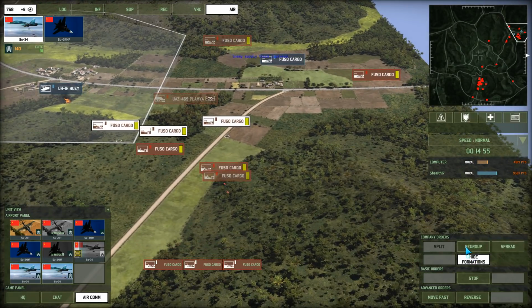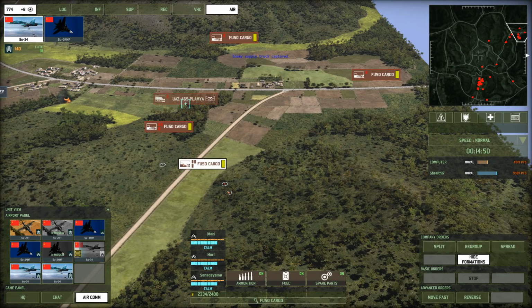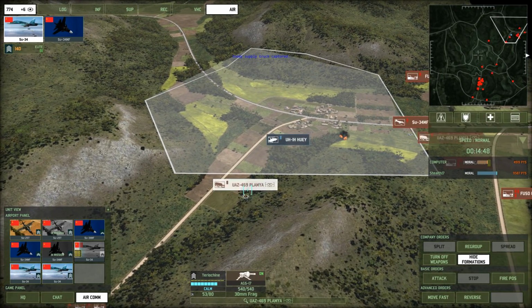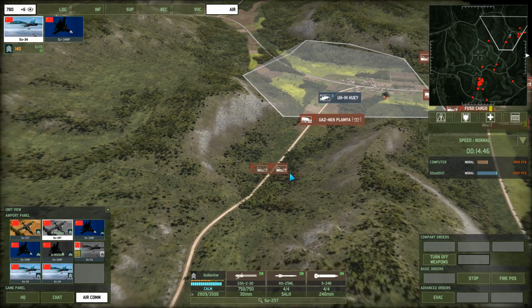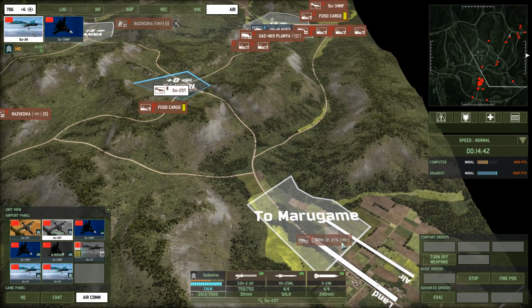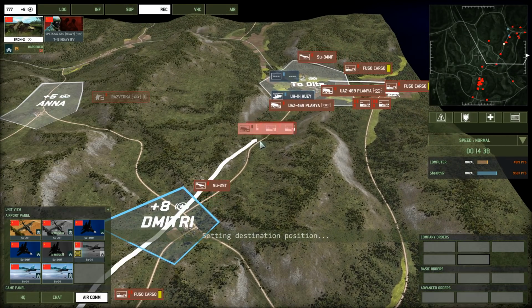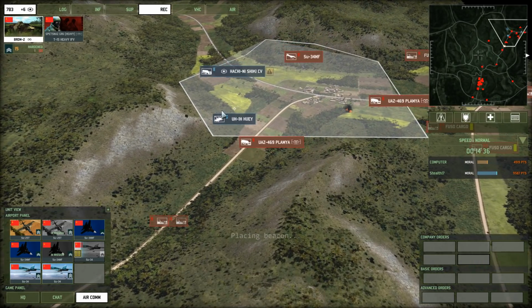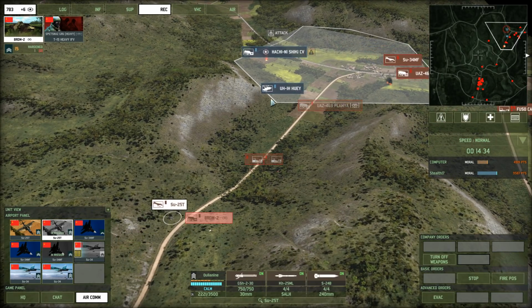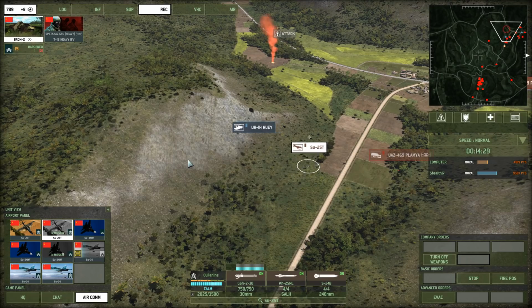So in the meanwhile, I'm capturing all the resupply trucks. But they are of very little use. And the AI is just happily sending out one resupply or one command chopper after the next. There it is. Please shoot down that command infantry transport. No? Cool.